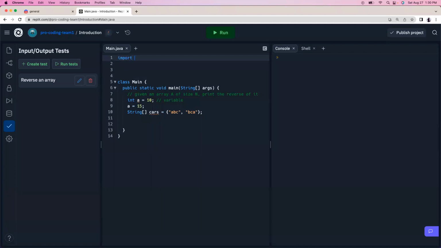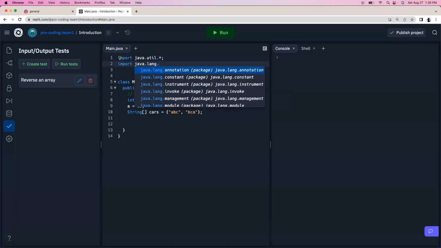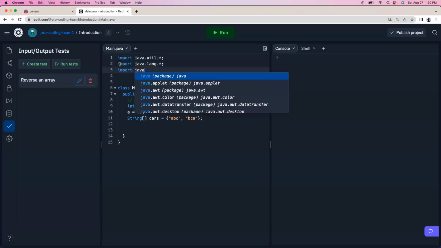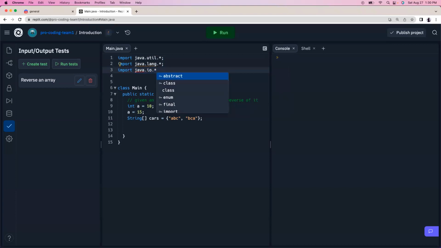So in order to get a scanner, we need to import java.util. This is a package that contains all the required classes or properties that we need to use. Scanner is a class. We are going to import that from the util package. The other thing, usually java.lang is imported by default. You don't have to explicitly mention that. Some people also import java.io, input and output. So these three can be basic moving forward when you are trying to solve a problem that I created right here. Okay, so we know what to use now.